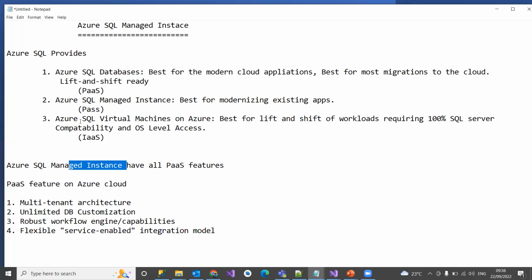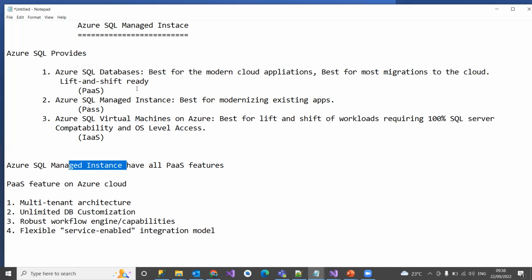Whatever database engine you are using as part of SQL Server with the latest version, the same thing is going to be mapped to this Azure SQL managed instance. Okay. So using managed instance, you can lift and shift on-premises SQL Server and applications to Azure with minimal changes.